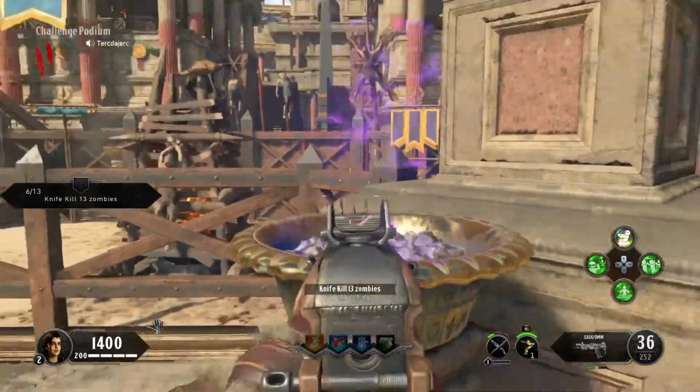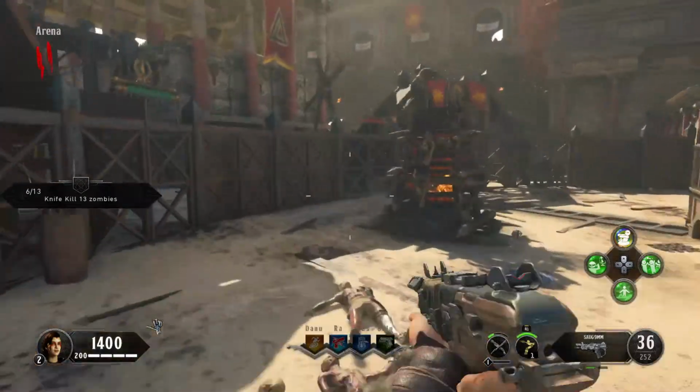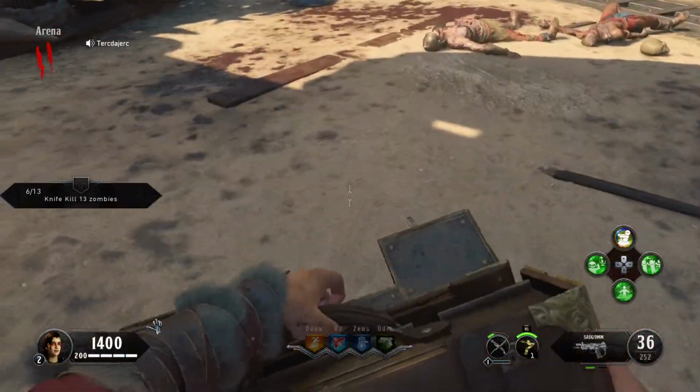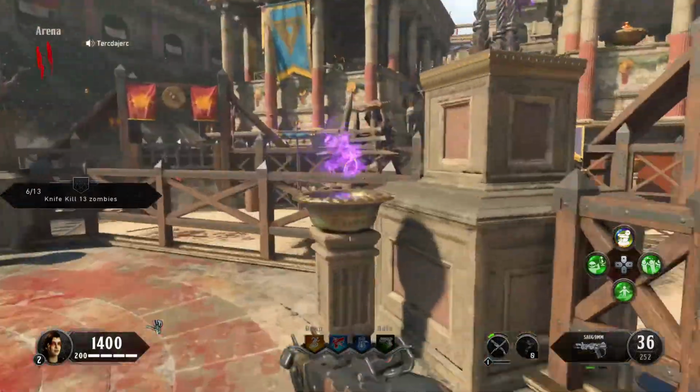The reward will appear here, and I have a chance to reject it or accept it and take whatever it is.